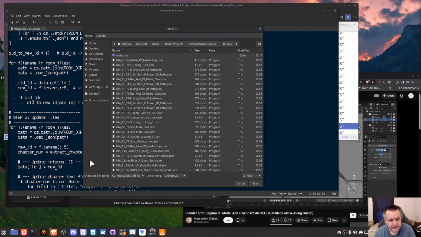I'll say update room. These are technically rooms, even though right now they're just pages. Update room dot py, in lowercase.